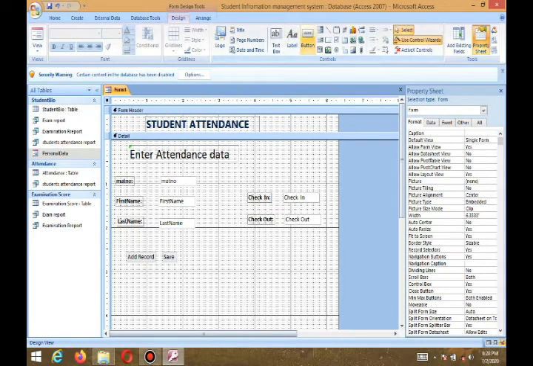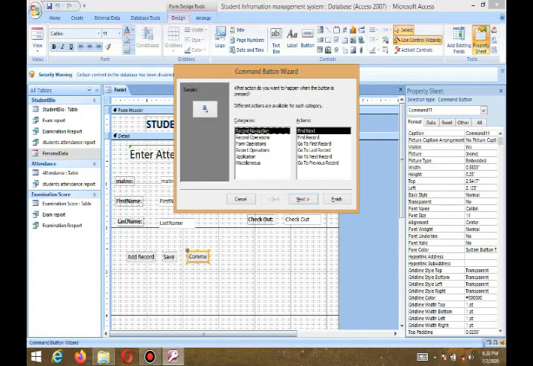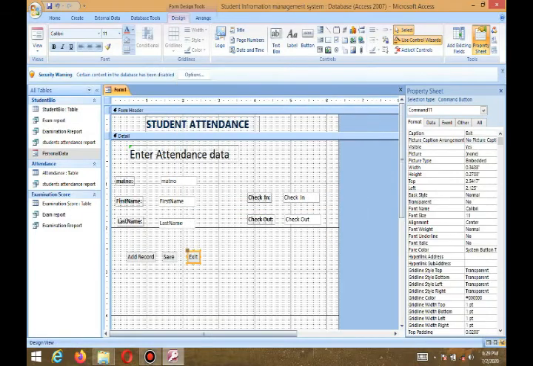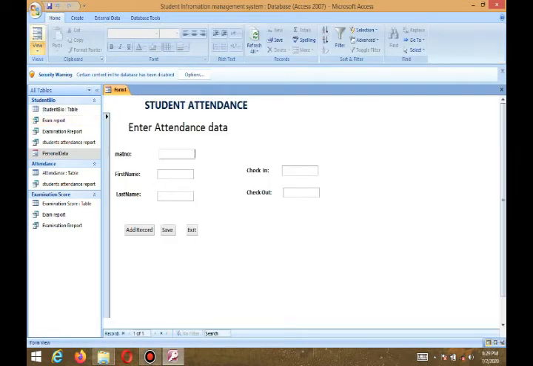Then some persons might not understand your icon, so you as a person, you can change it. Question, close form, next. Then here now I can type exit, then click on next, then click on finish. So with this now, I'll be able to create a form. You see the way the form looks like.